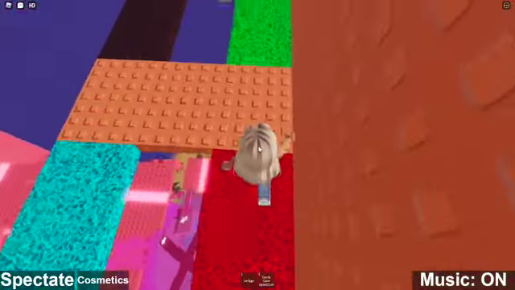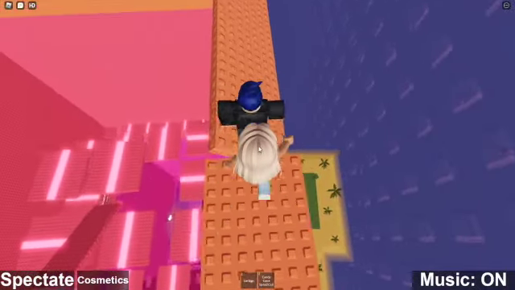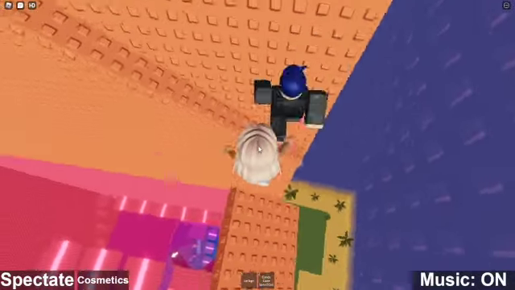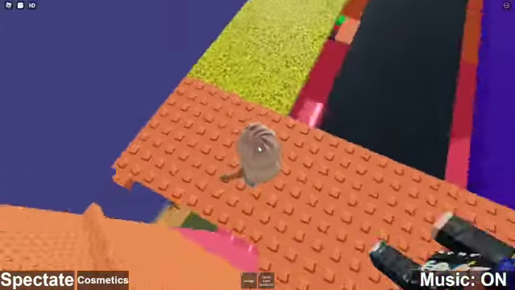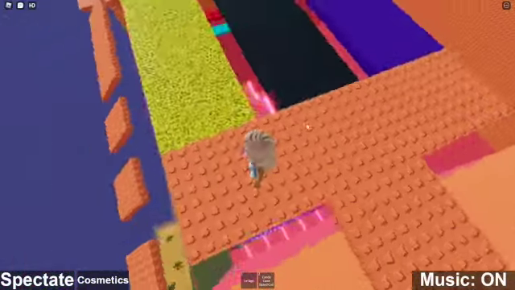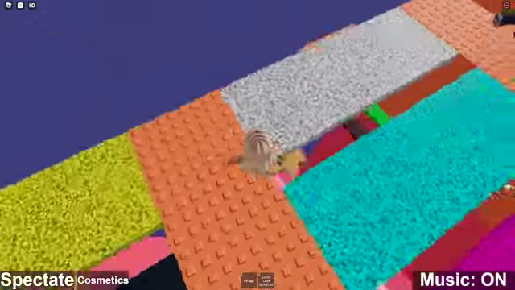Okay, now I know where to go. Lead me. Lead me. How did I get in front of him? Okay, which one is it? Don't go that way. You want me to risk it, don't you? Oh, it's this one. Okay.